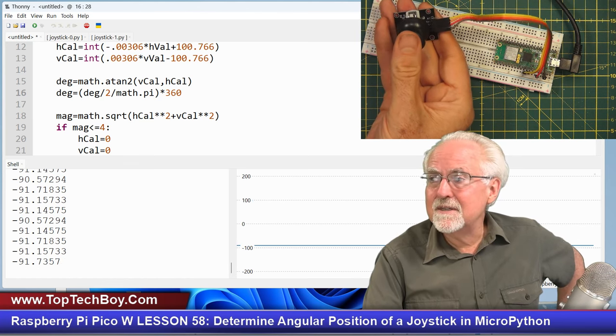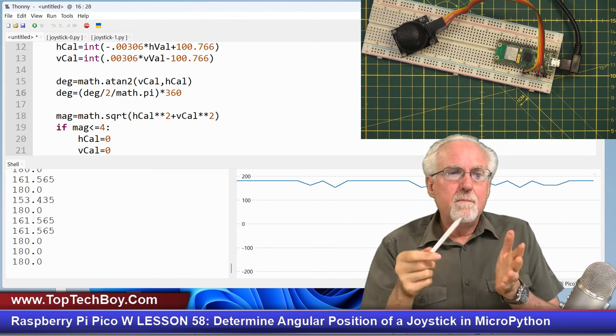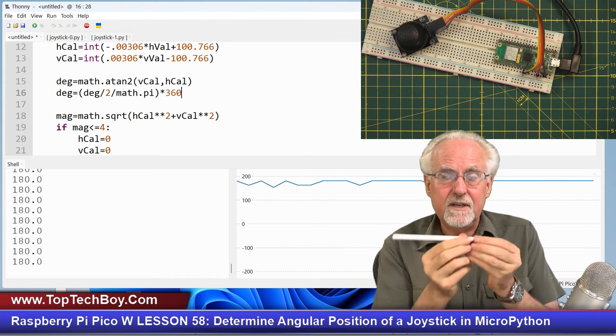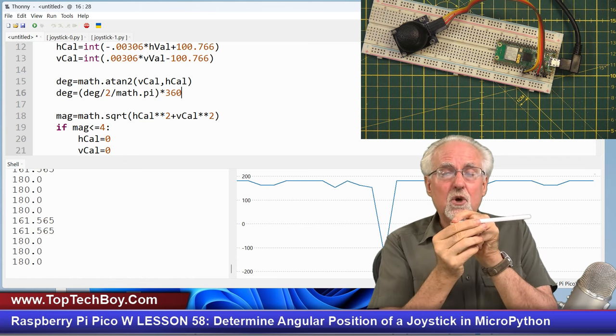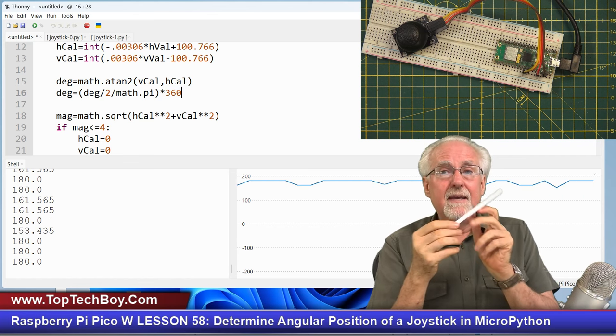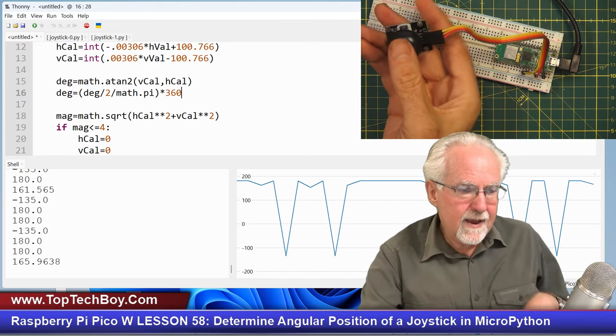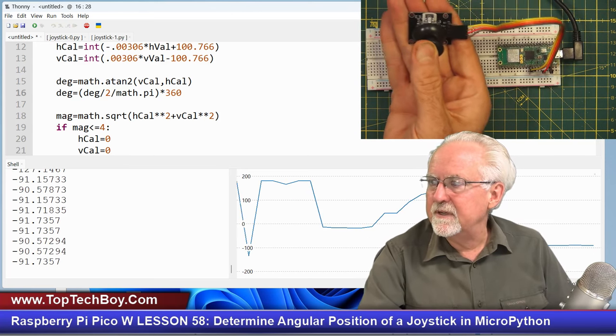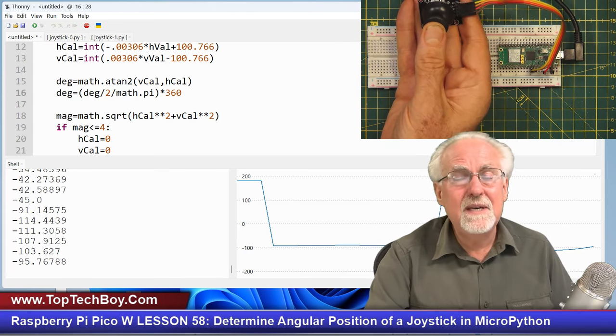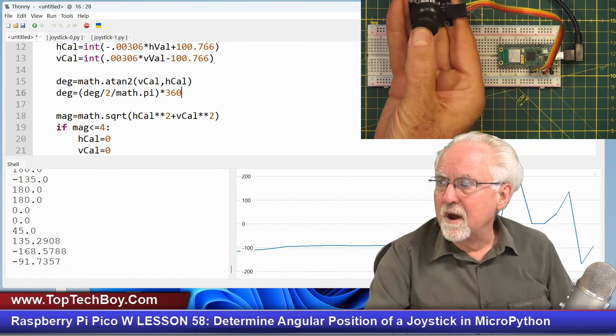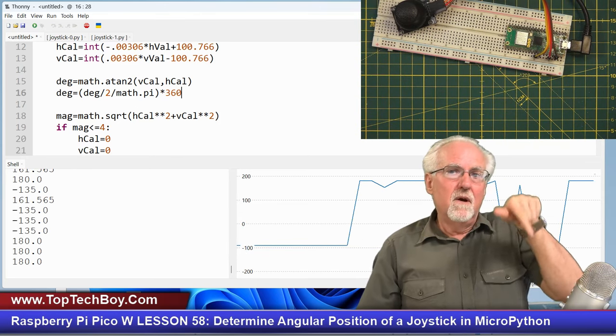I'm getting minus 90. I think of a circle. When I think of a circle, I want to go from 0 to 360. But what this MicroPython Arctan2 function is, it reports things as either 0 to 180 or 0 to minus 180. It reports from minus 180 to 180. But we can compensate for that. If I go all the way around, I'm thinking in terms of 270. But Arctan2 reports minus 90. Because it thought you started here and you ended here, you went minus 90 degrees. And I'm arguing, no, I went positive 270 degrees. But they're exactly at the same point.